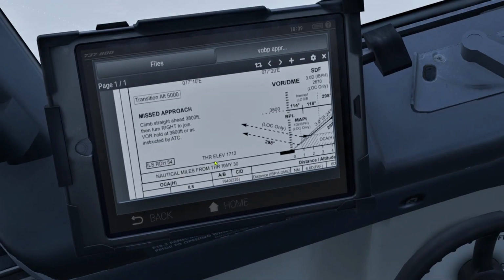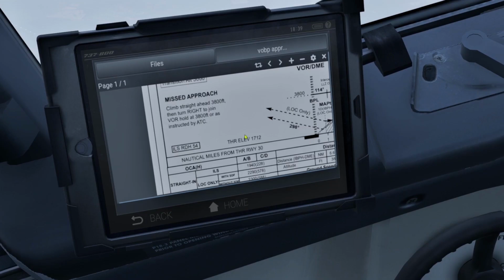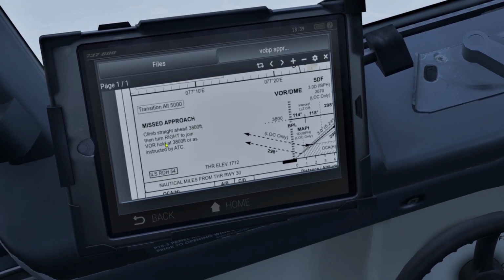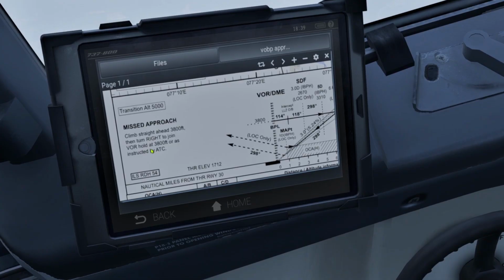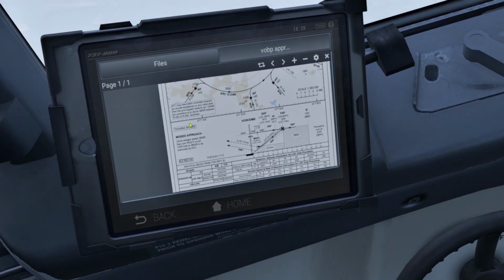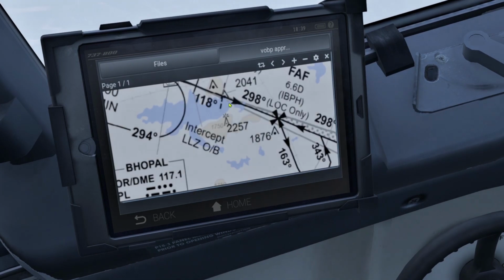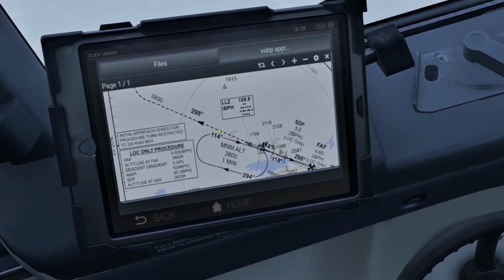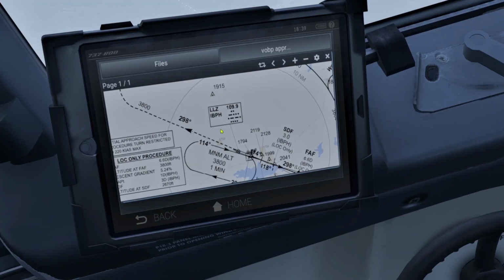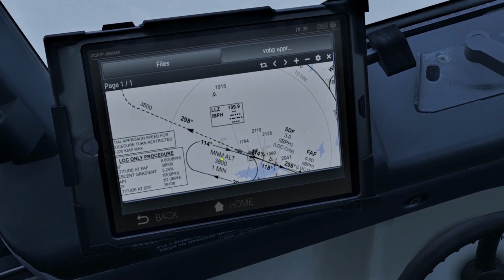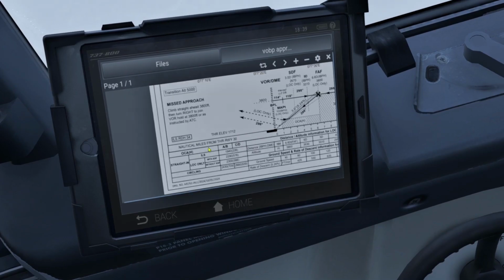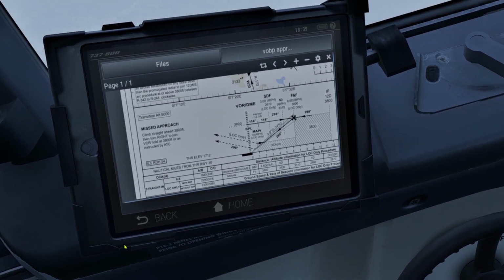Anyways, alright, so for the go-around procedure, climb straight ahead to 3,800 feet, then right turn to join the VOR, hold at 3,800 or as instructed by the ATC. So let's say we go around, we'll climb straight on the runway heading as shown in this chart out here. You'll take a right turn and come back and hold over Bravo Papa Lima at 3,800 feet.